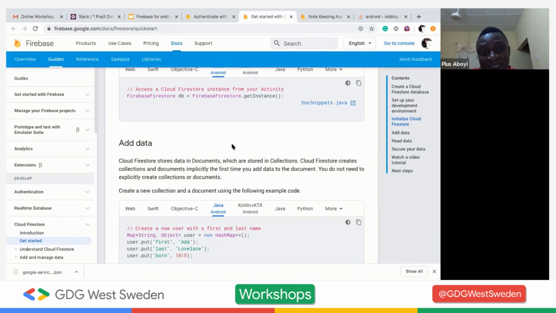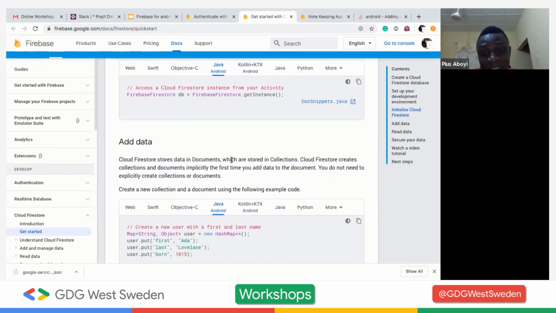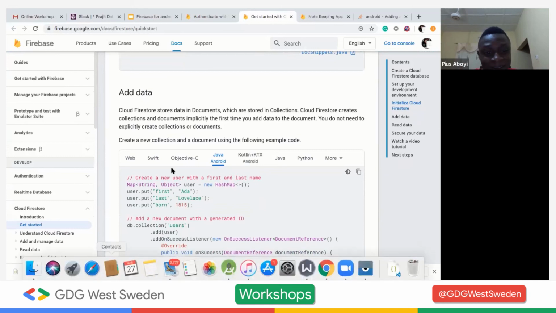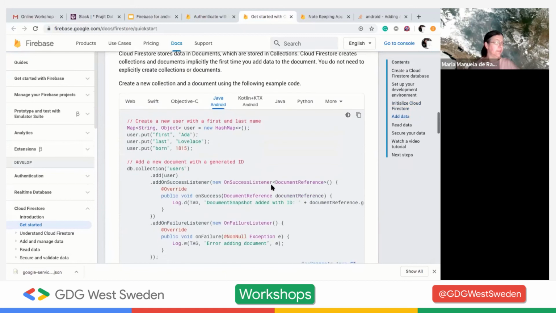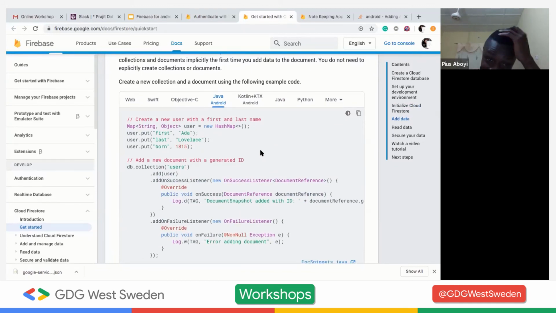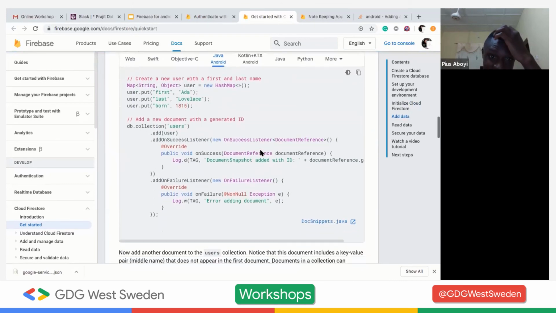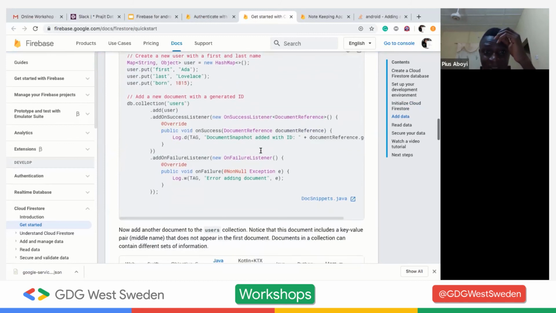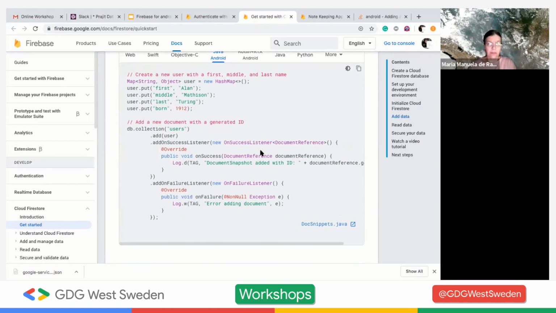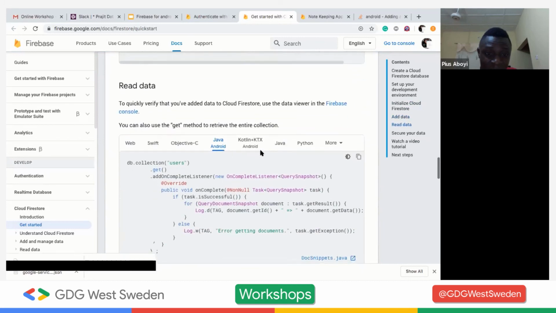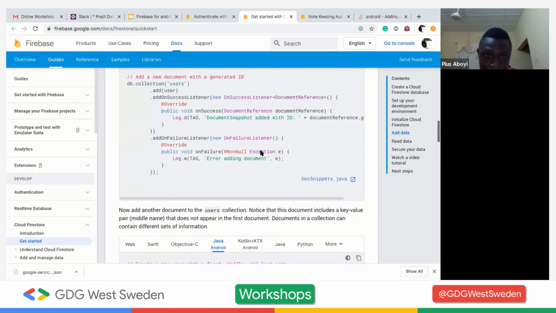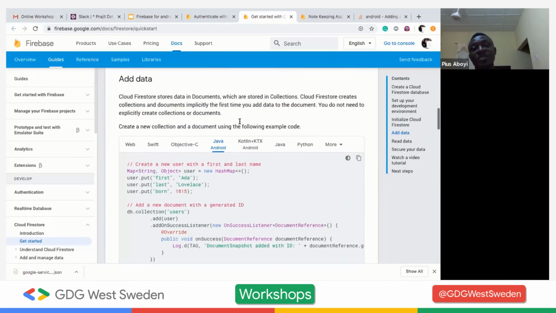This is getting an instance of Cloud Firestore, like we got an instance of Firebase Auth. I hope we can see my screen, like in Chrome. I'm in Chrome now. Can we see my screen? Yeah. All right. Yes. So this is the documentation for Cloud Firestore. This is doing something quite basic. It's a quick start. Okay, so this is the documentation for Cloud Firestore.